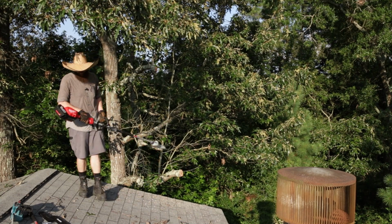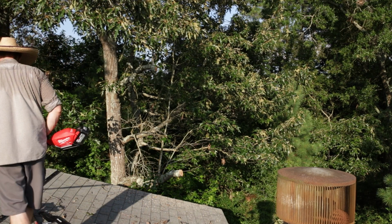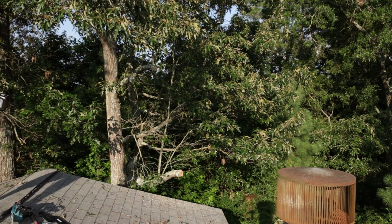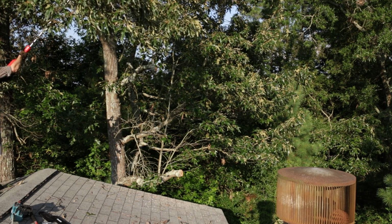This is the fun part. The bad part's when I gotta pick up all this stuff and haul it away. If only that was not the case, if I could just cut and have fun and not have to clean this mess up.